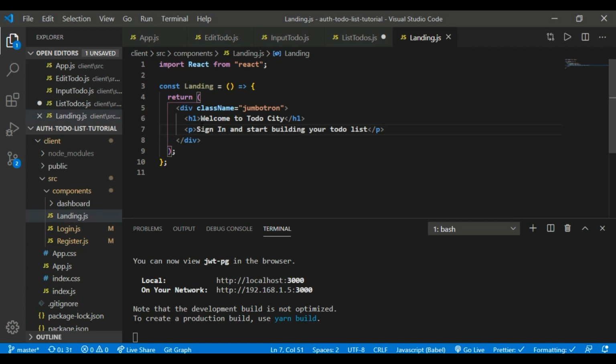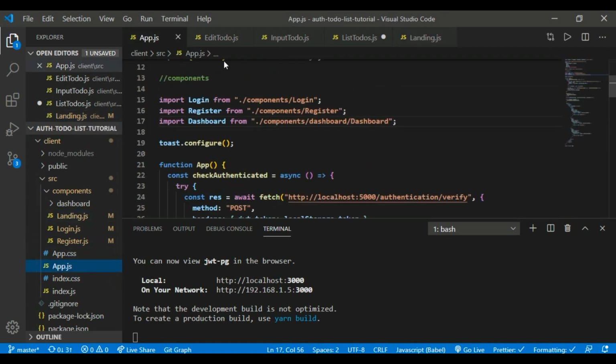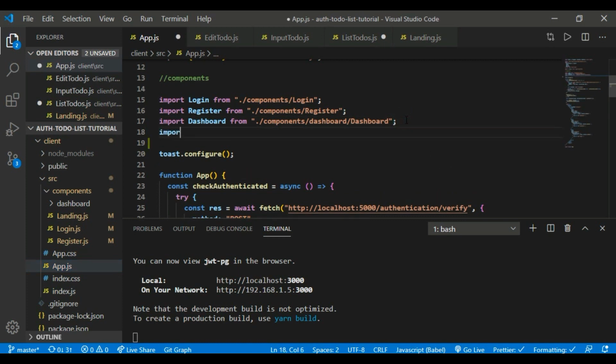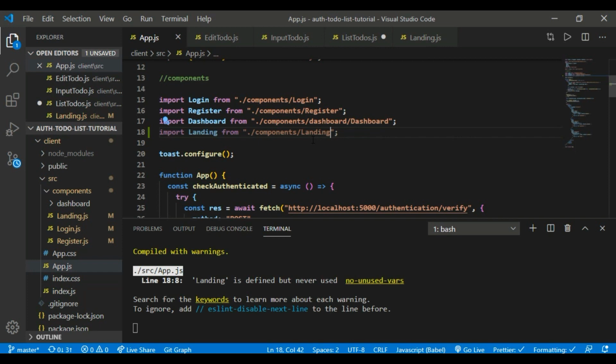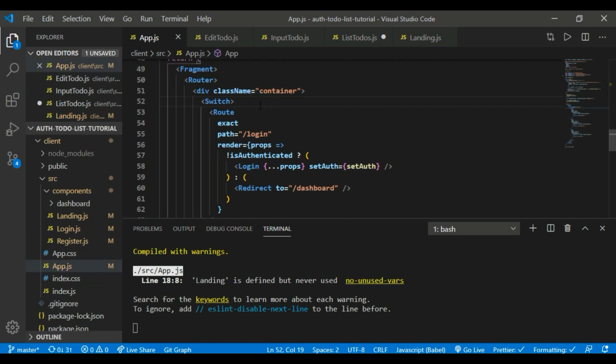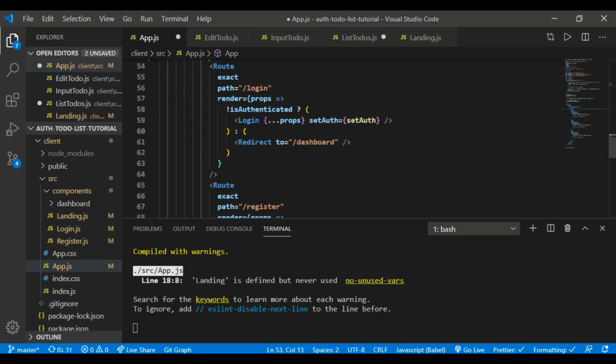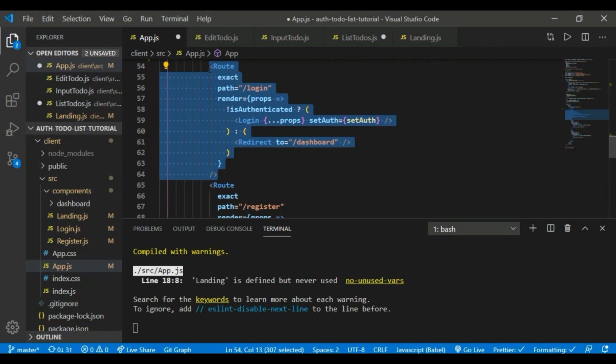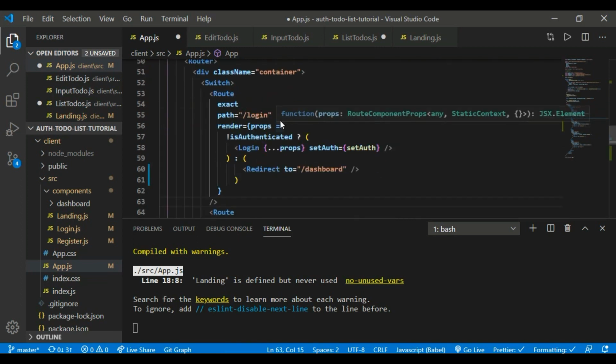Pretty simple, and we'll stop there just to see at least what it looks like. Make sure you export this really quick, so export default Landing. Then I'm going to go over to my app.js and start importing that inside here. I'm going to say import Landing from ./components, and we get that Landing. The landing is going to follow the same pattern as the login and register components, so we're going to add another route. In fact, it's so similar, let's simply copy this over here and paste it inside. We just need to change this a little bit.